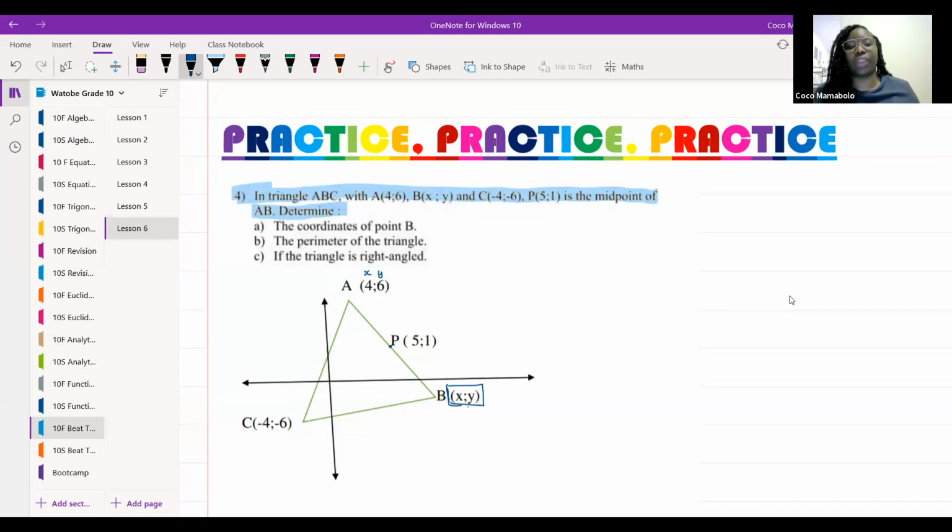Yes, I know we do. I know we do, but that's something completely different. Okay. All right. So they've given us all the information that we need on our diagram.